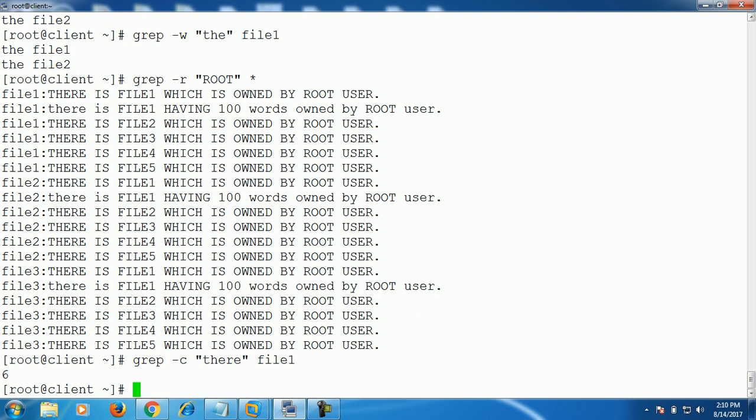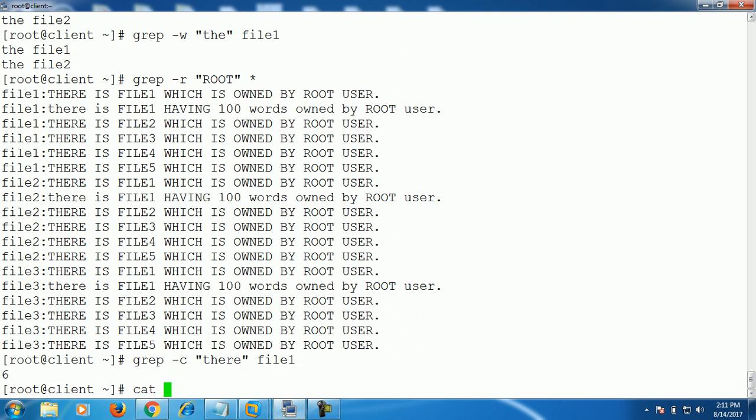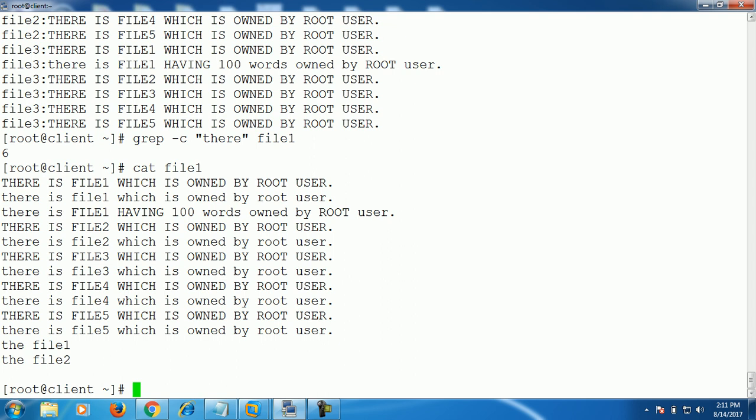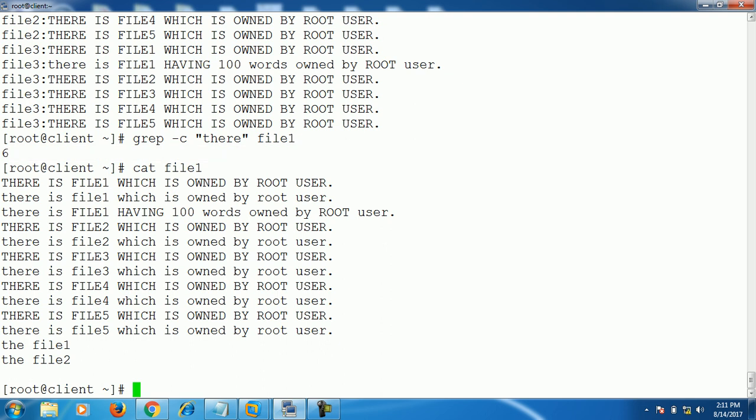It gives the output that 6 lines match this pattern: 1, 2, 3, 4, 5 and 6. That's why in the output it gave me 6 lines.